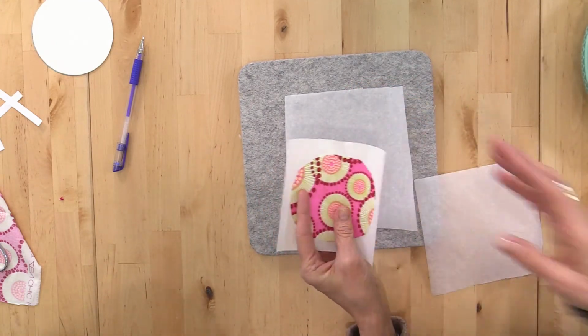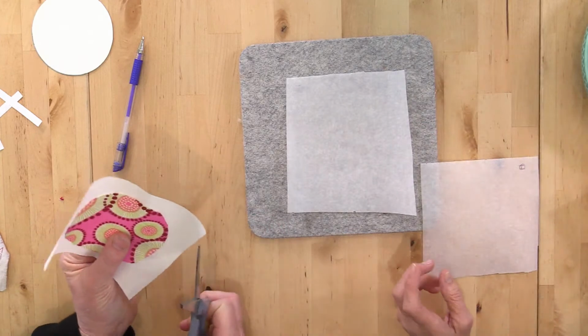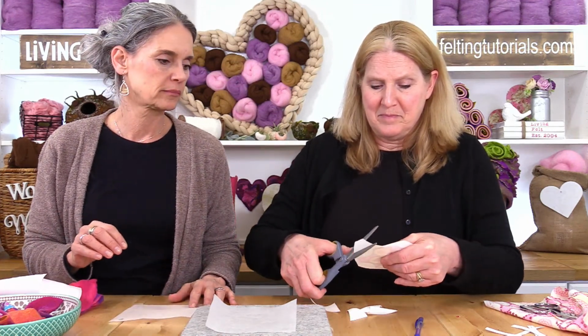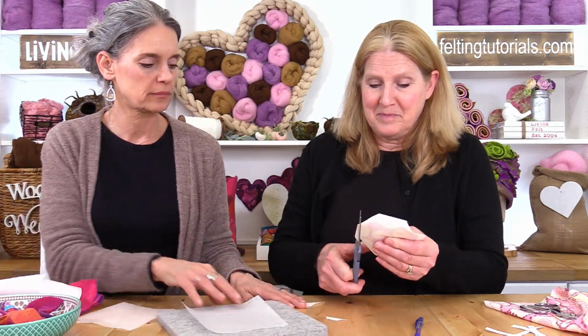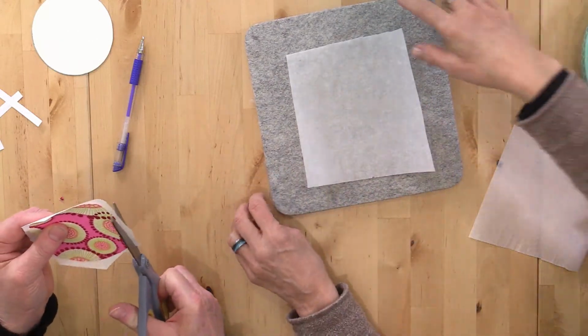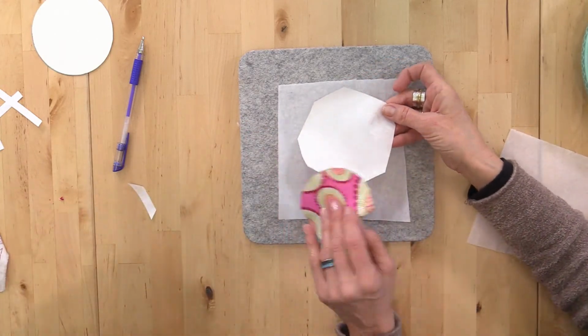Can you trim, Dawn, maybe just a little bit? I'll give you the non-fabric scissors. What we want to do is trim the heat and bond away a little bit. Just trim off the corners, if you will. You don't have to cut it tight. Just trim away the bulk because you won't need all of that. And that'll just prevent you from having to deal with it all in a minute. Great, that's perfect, Dawn. That's enough.